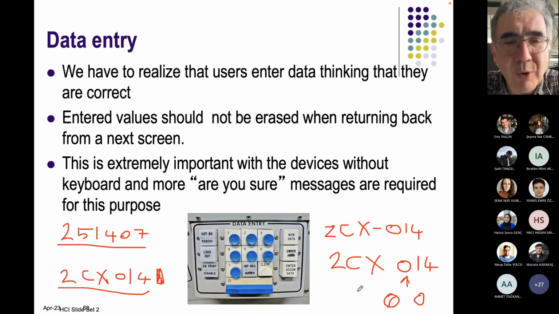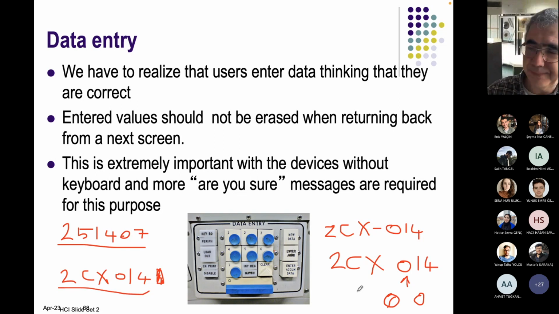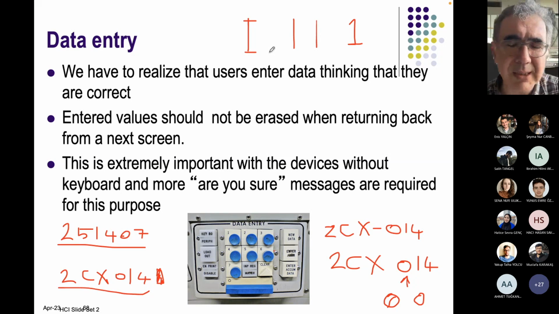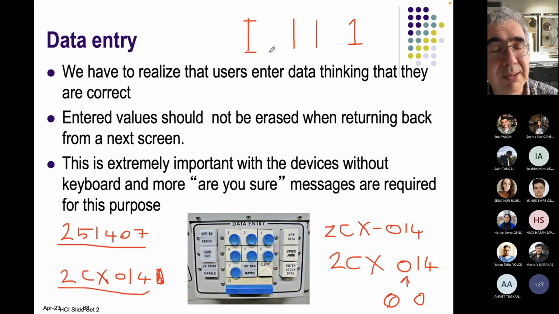If the neighboring character is a number, you will think that it is 0. Same thing is valid for L and 1. So 1 should be put clearly with the head. L and I. Those fonts must be clearly differentiated. Otherwise, people will have a hard time understanding it. And you should also consider the client's font, not the font that you are sending. Okay.